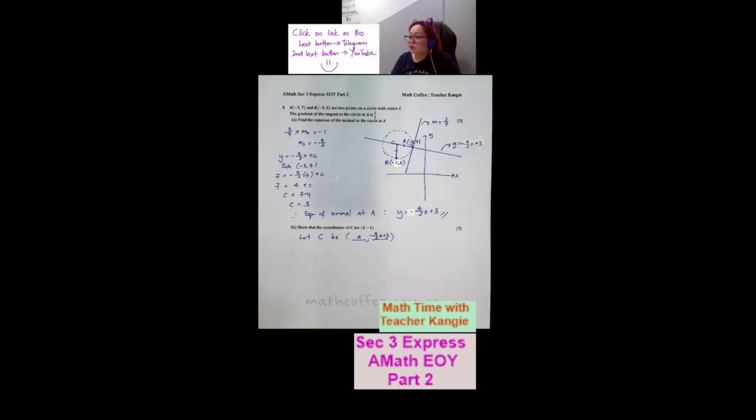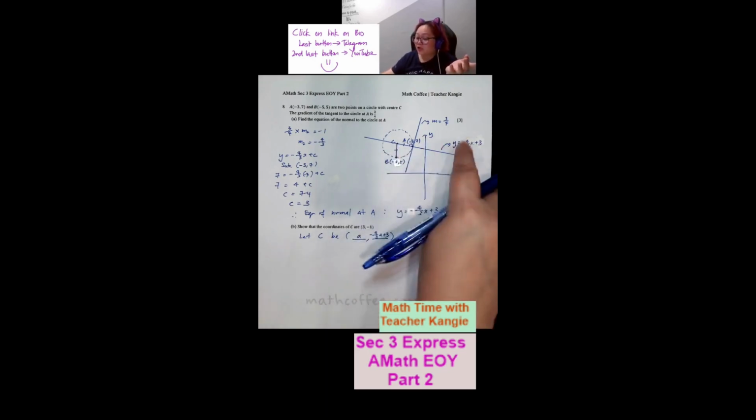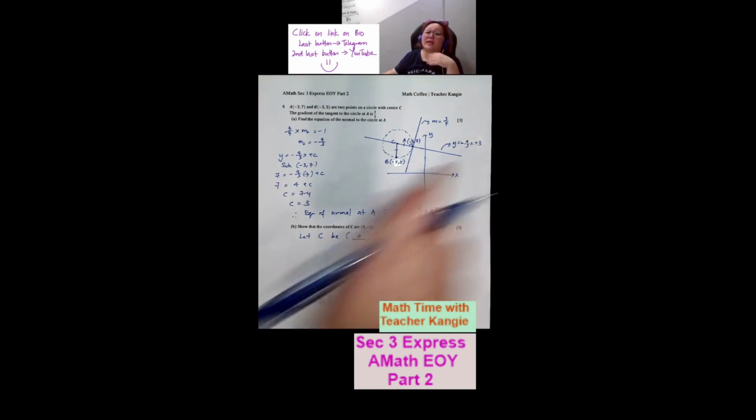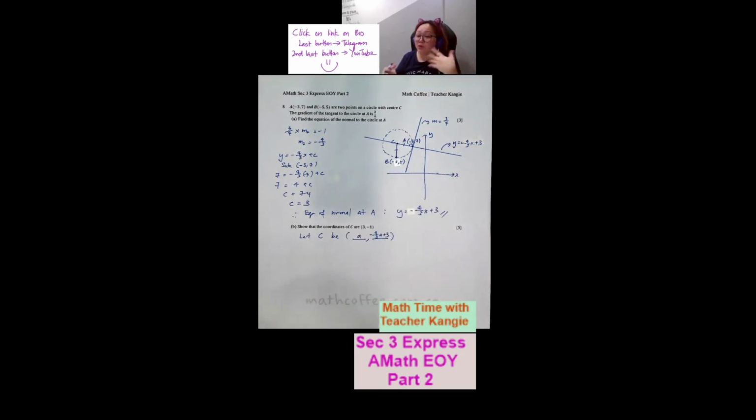Okay, so you see, initially my C has 2 unknowns, like a and b. I'm making use of the first set of information to change my y to become in terms of a, because we know that point C is on this line. Again, this is a very important skill that you need to know. When a point is on the line, their xy coordinates are related by the equation of the line. Again, that's something you learn in Sec 3 coordinate geometry.